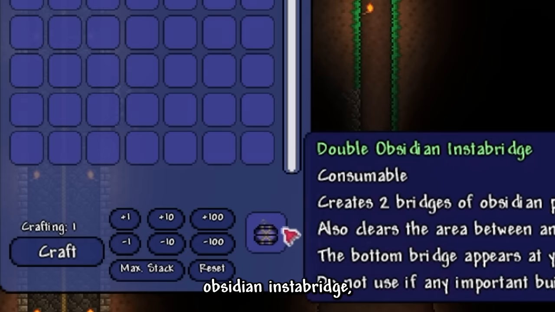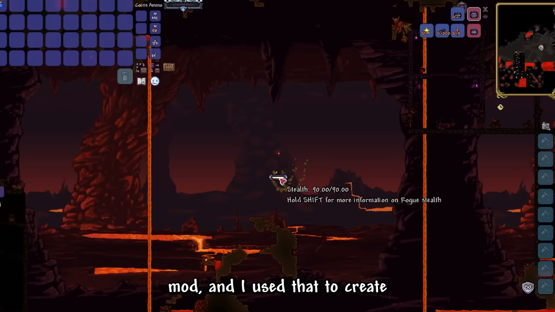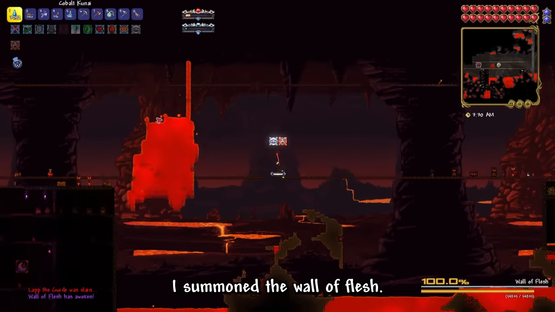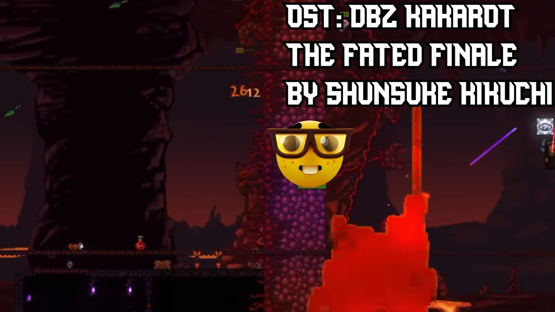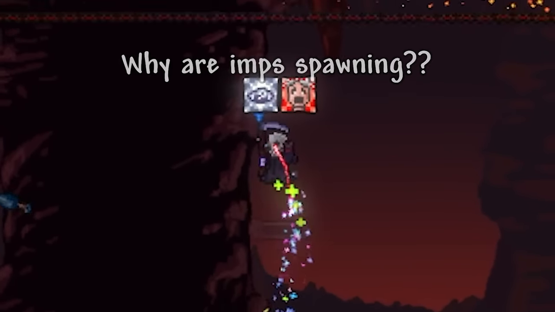So I made the Double Obsidian Instant Bridge, an item from the Fargo's Mutant Mod quality of life mod, and I used that to create an arena in the Underworld. And so, I summoned the Wall of Flesh. Go, my child. He's still small. And the imps are spawning. Why are imps spawning?